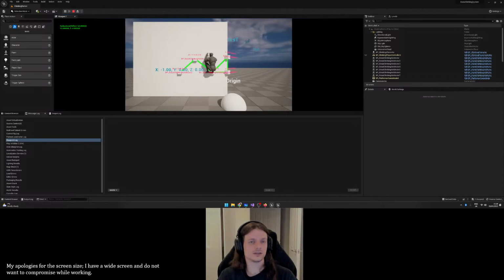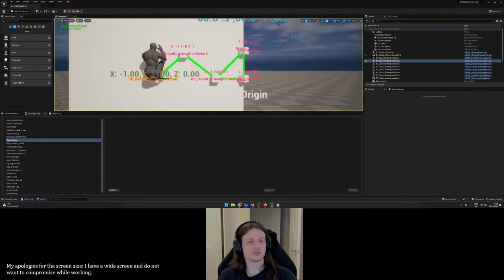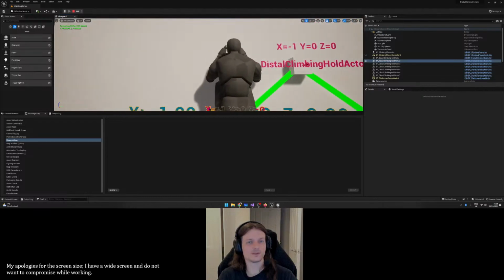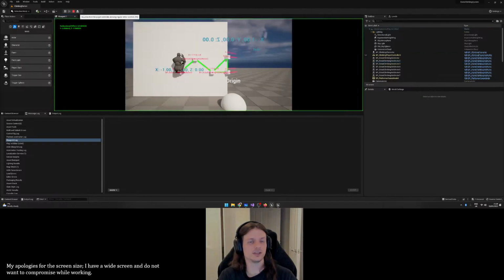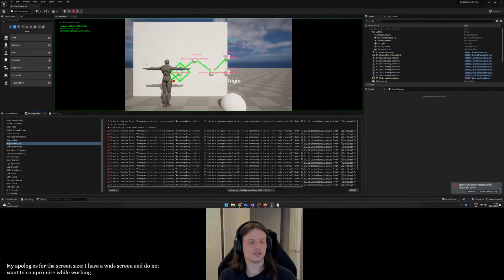That's not right, is it? In fact, it just looks like it's rotating, rotating around. Oh, okay. Maybe that is straight. It's just perspective, isn't it? So he is actually on straight. Oh, this is good. Okay. So this means it's probably working. Let me try that again.